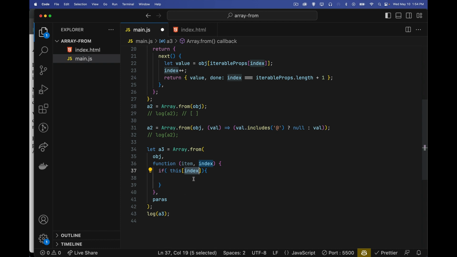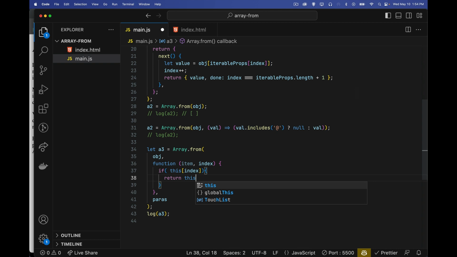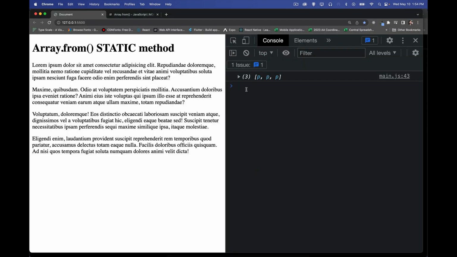If it does have that, then I'm going to return this index. So what I'm doing here is looking at paras, and returning that as I loop through object. There we go. The first 3 paragraphs is what's being returned.